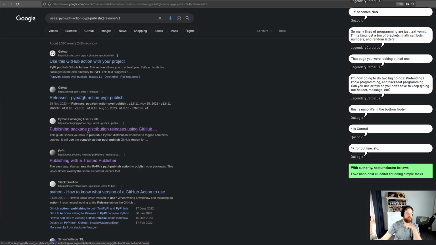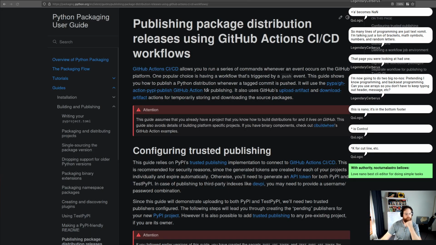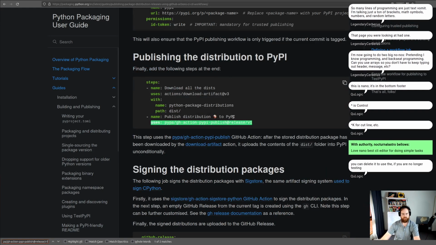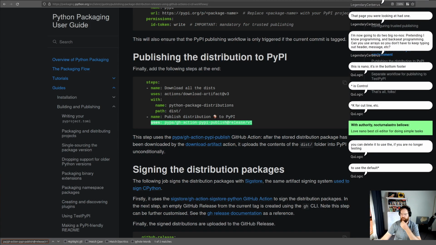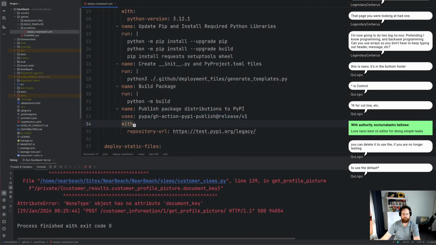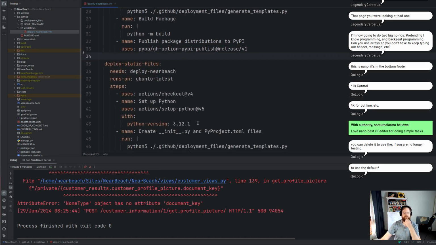Let's find out where this is. Oh, yeah, cool. Cheers, thank you very much, QLogic. That was the only thing that I was like, alright, I need to delete that.